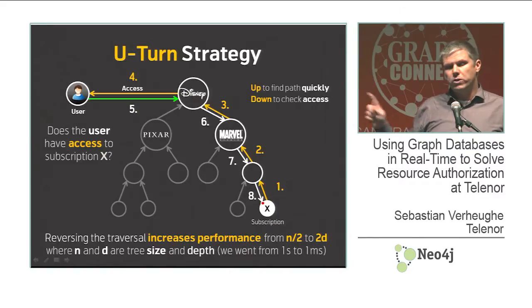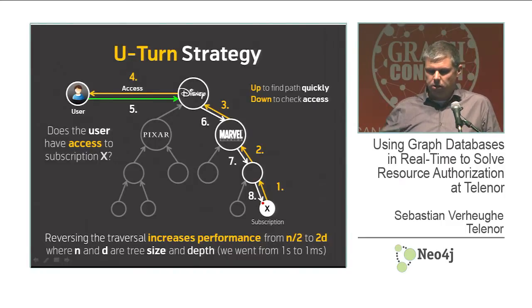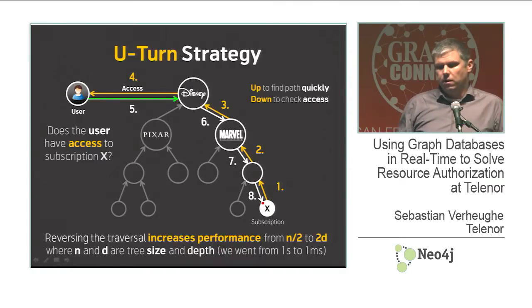Because one of the first things we do in the traversal expander is to check access. Do you have access to content? Do you have access to subsidiaries? And then we have to start on top. But again, from the performance side, this was a really big difference, because it might take a couple of seconds just to do it. When we first implemented it, it took a couple of seconds in the worst case. And after we did it, it always took like 1 millisecond.